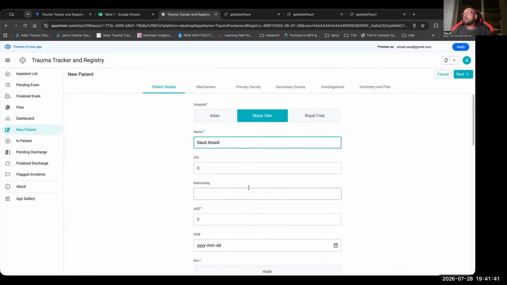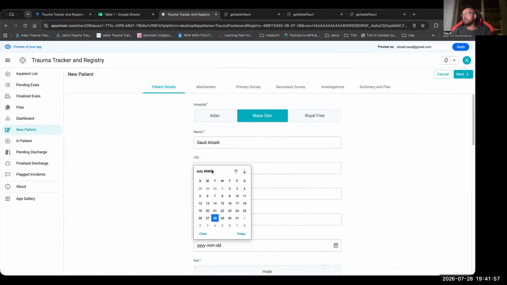I'm going to say that my civil ID or passport number is that. I'm from somewhere in the Middle East because I really don't want to get doxxed. I'm 55 years old. I am not going to give you my real date of birth. You're going to have to live with the fact that I was born in 1972 or something.